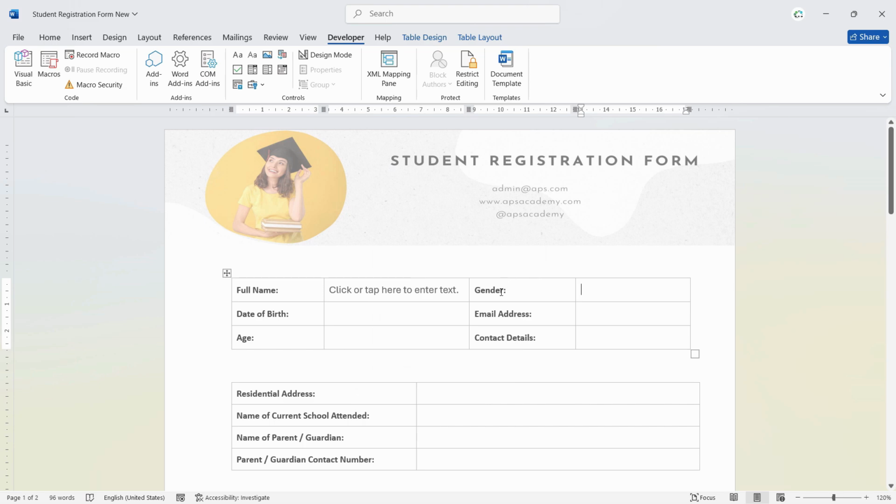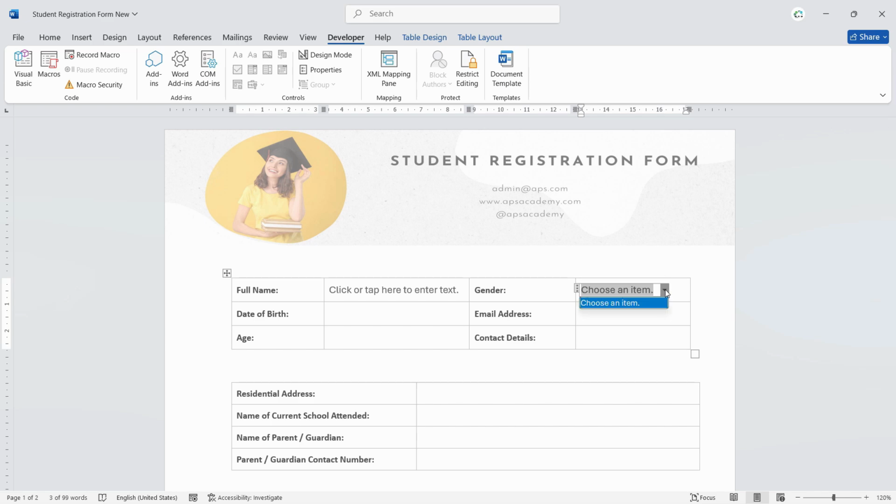Now in the gender, let's insert two options and I want the students to select from the drop down. So let's go in that particular area. Here we want a drop down, right? If the drop down list is pretty simple and they should only have an option to choose from the drop down, then we will insert this drop down list. And otherwise, if they are allowed to enter their own option, they can choose this one, combo box content control. So for example, I want a drop-down list, but with an open option. So what we can do is let's insert a combo box content control.